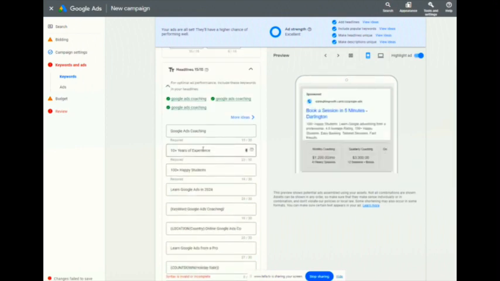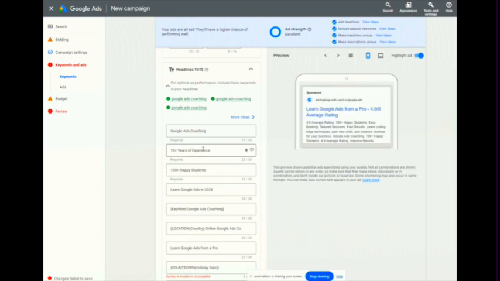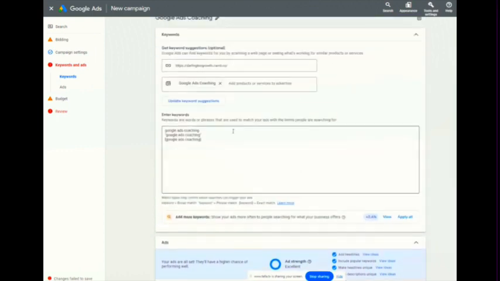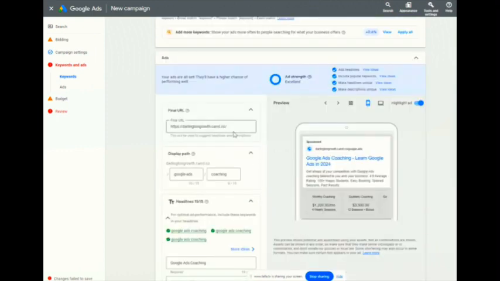Very important. It is very essential for you to fill in all 15 headlines, and in fact every single thing. Fill in all the boxes. Don't leave any empty. I know it is time consuming and it could be quite draining, but it's really worth it. Trust me, it's going to give your ad a very, very good ad score and make sure that Google delivers your ad the way you would want it to be delivered.